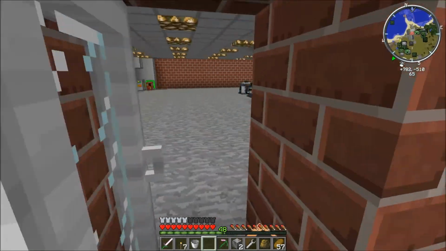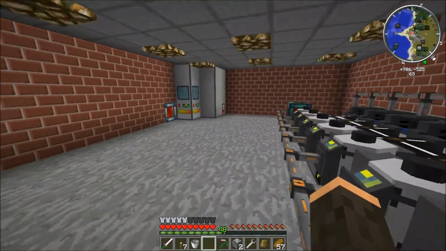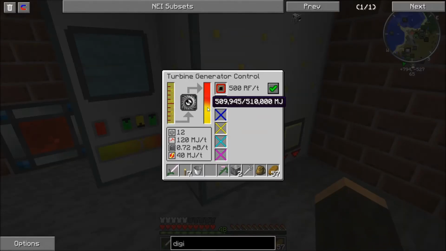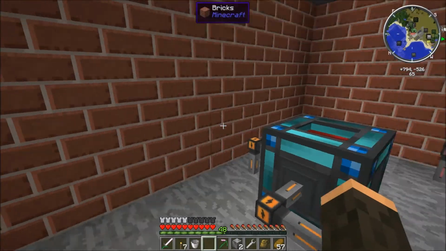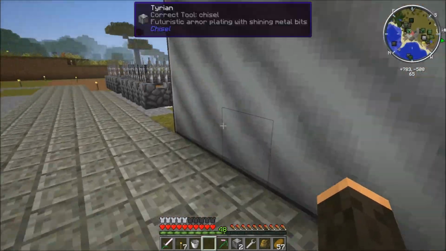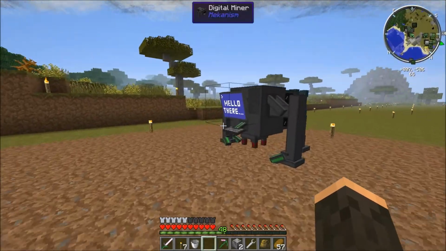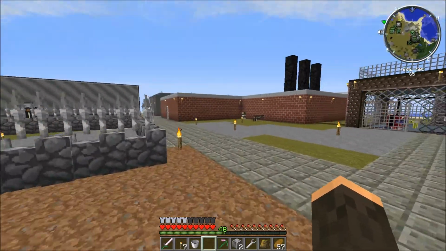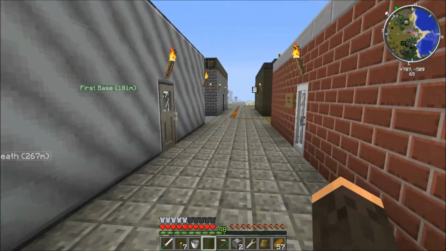Let's see how bad our power drain is. So that's still full. And now that's draining a little. Not really that bad. And that's still full. Of course, it's not going very fast. I can put upgrades in it to make it faster. Because it's using 145.45 joules, which I don't actually have any idea what that is in RF. I should have after looking at it several times, but I don't.